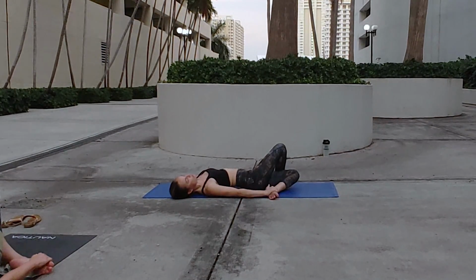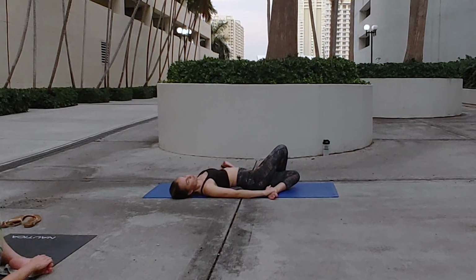Again, I like to squeeze that foot. You can even give your foot a little massage. But let your muscles go, let your bones go. Allowing your chin to release wherever feels good. Breathing deep into your whole body. Being here in this moment on your mat.